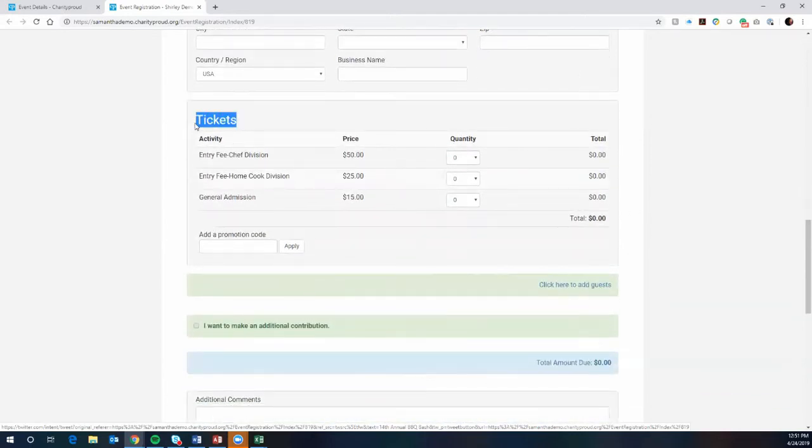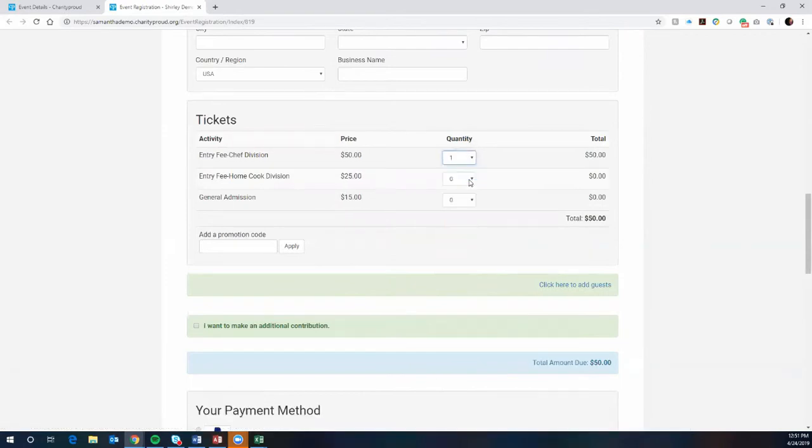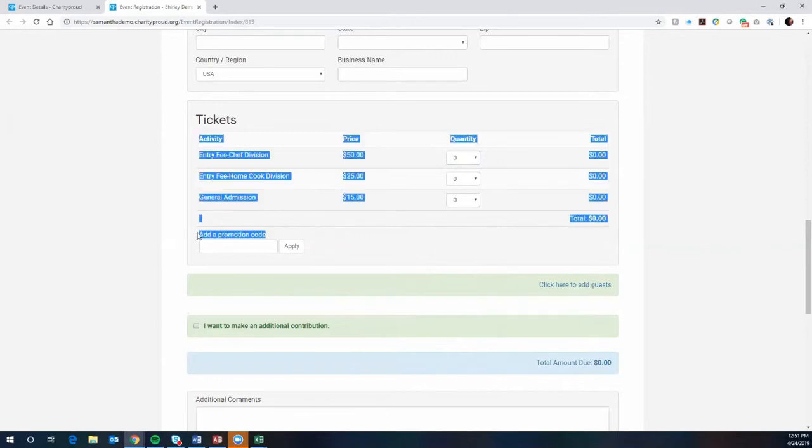Then we have the tickets box, and this is where all the different kinds of activities that you create will live, as long as you have checked the option to show them on the front-facing page. You can see we've got them listed, and we're going to talk in a minute about how to create those activities, and you'll just add them to your cart. We also have the ability to use a promotion code. If you create promotion codes, you can set a discounted price or even make something free so that people who have that code can register at that lower or nullified rate.